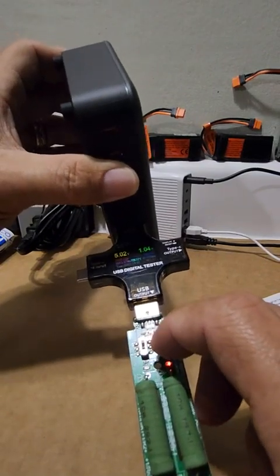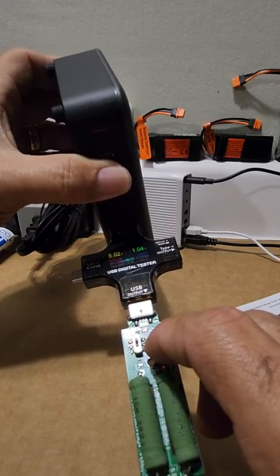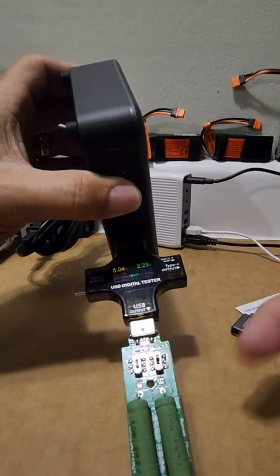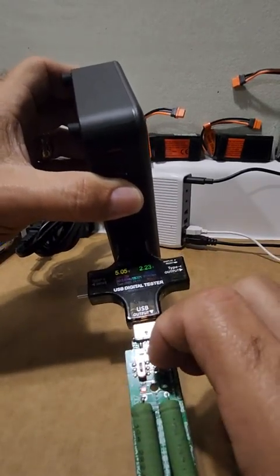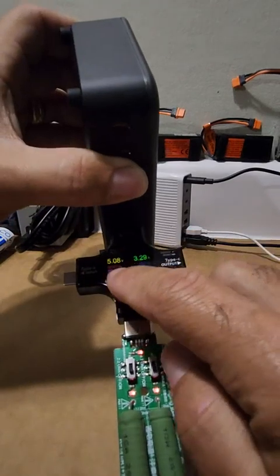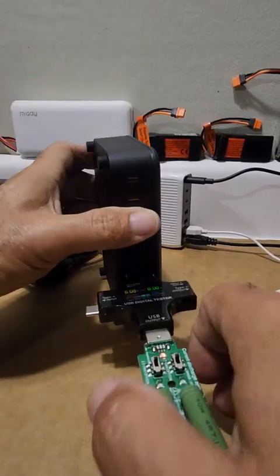Turn it up, 1 amp. It just jumped up to 5.02, which is odd because it jumped to way higher on the bottom ports, and this is supposed to be the more powerful of the ports. All right, then I'm gonna turn that off. Go to 2 amps. Still staying above 5, which is what you need for devices. So I'm not gonna say it's bad. It's doing 5.2. All right, let's go to 3 amps. It's staying above 5. So you're rock solid on the orange port, charging at 3 amps, which is awesome. You could get a really fast charge on most devices with that situation.